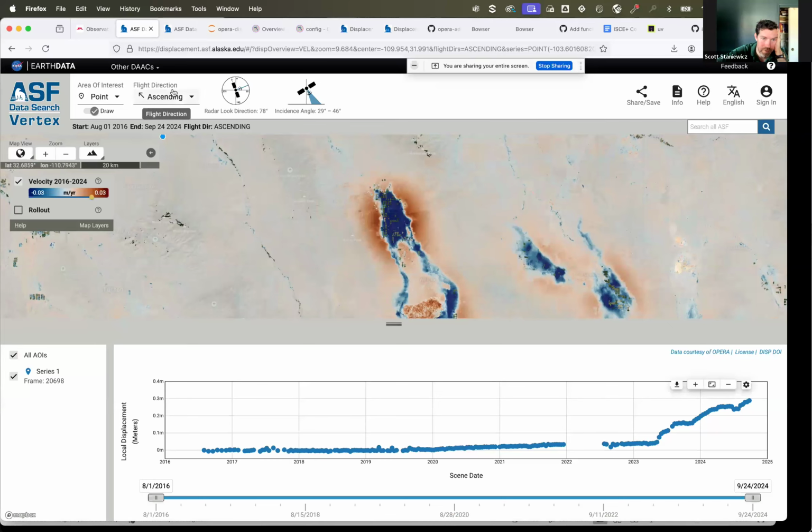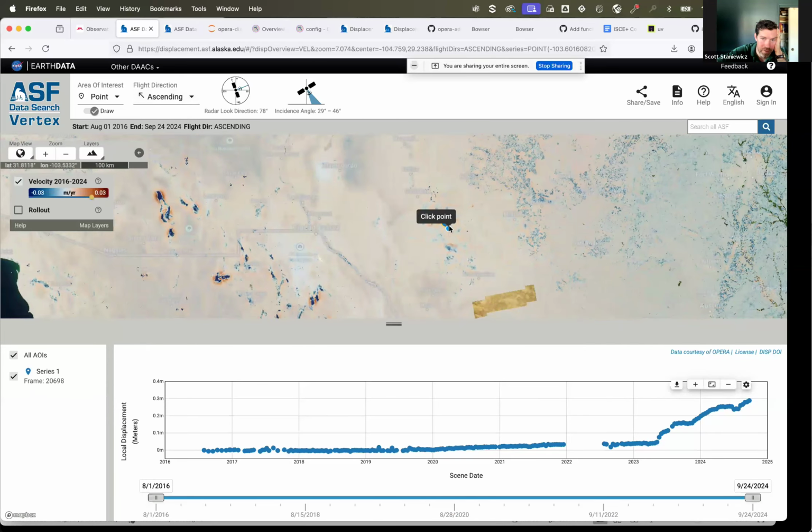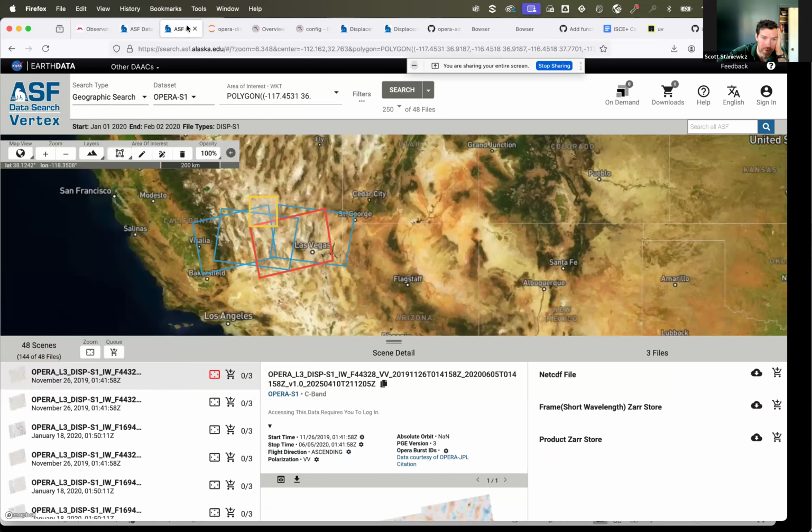So this is, remember, you have ascending put up here, and that means that in this area it's this frame, but it can be a little bit hard to tell which part of here you're going to get, whether you're at the edge or anything. So you can search here too.